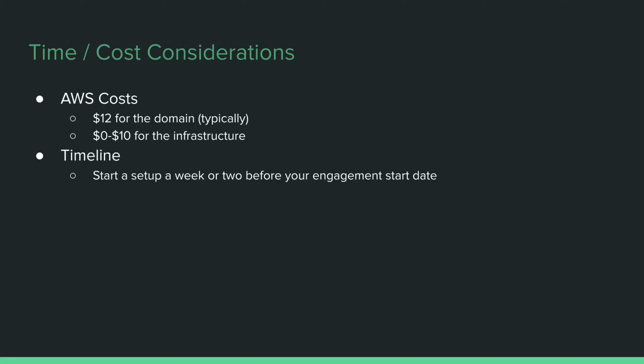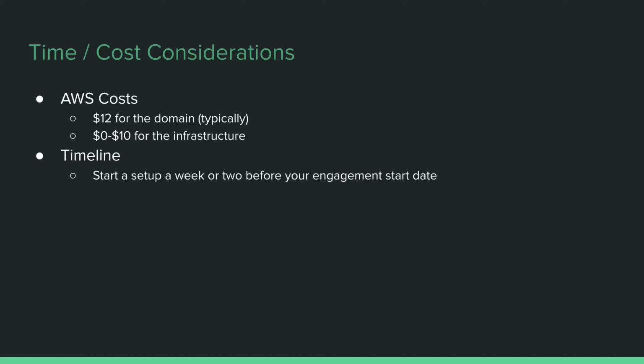So the only thing that you really need to worry about from a cost perspective is, first of all, buying the domain. Typically, those are $12 for a year, so not too expensive there. And then the other infrastructure cost that you will have to worry about is your EC2 instance. Now, for my purposes, I typically only use the cheapest EC2 instance. I haven't ever found a need to go above that.